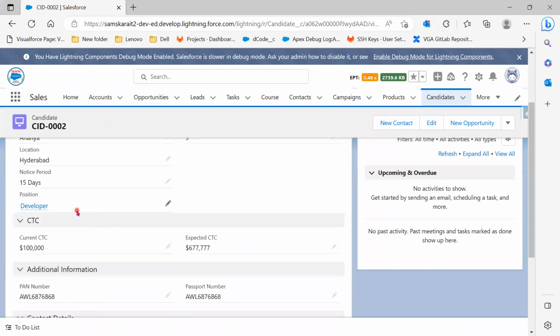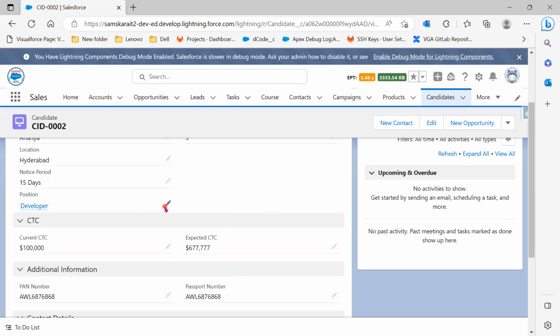So now I can see that the pencil icon is displaying on the position. That means the reparenting option is not enabled by default. By default, the reparenting option is disabled. If we want reparenting to happen, then we have to enable the option manually by selecting allow reparenting while creating or editing the master detail field.